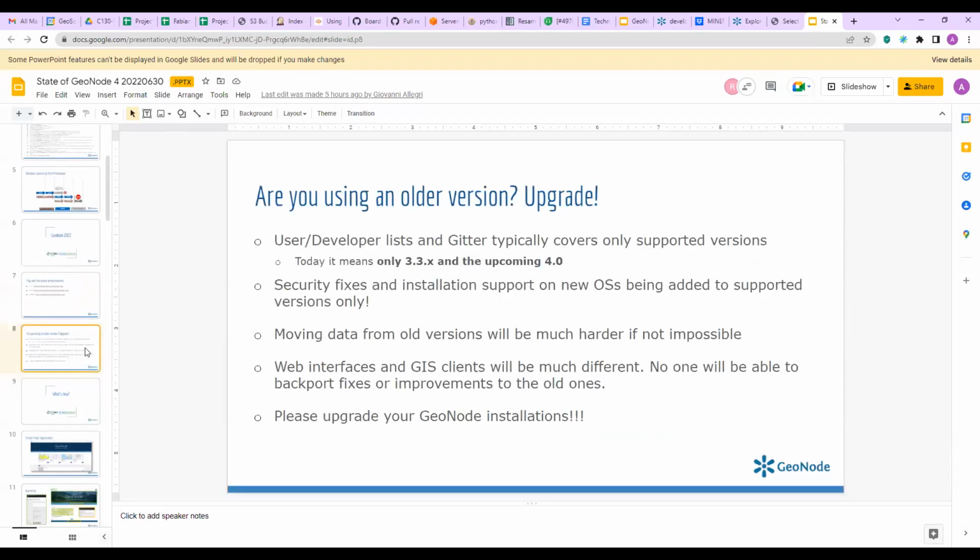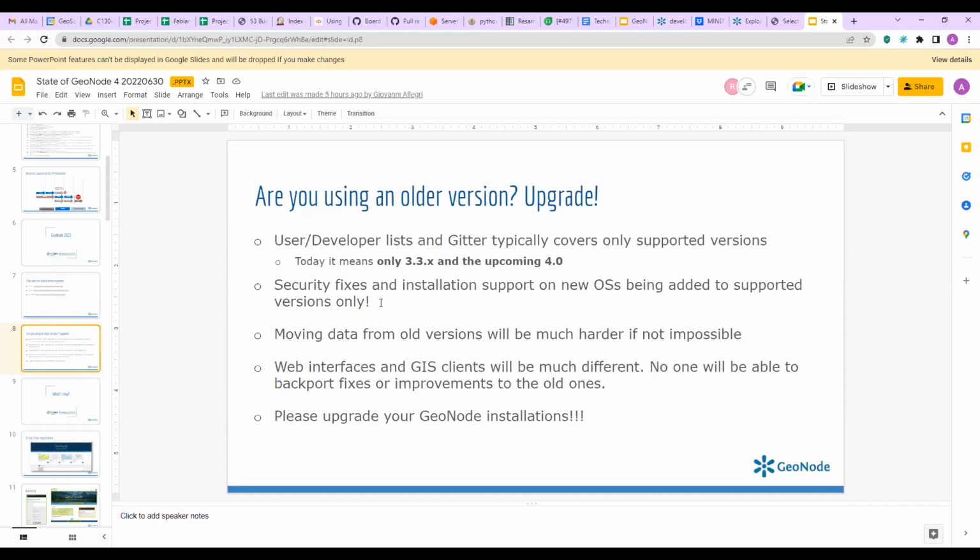If you're using an old version, consider upgrading. This upgrade won't be easy, unfortunately. Well, for the backend and the middleware, yes, the migrations are almost automatic, except for a few things that you have to be aware of.